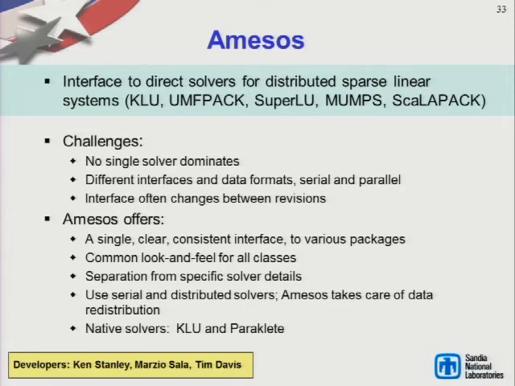So what this really gives you is a single consistent interface between all of them. If I'm developing a code and I know I'm going to have a sparse direct solve, I don't know which sparse direct solver works best for my problem. So I could write an interface for SuperLU, and one for Epetra, and one for MUMPS. And when I was in graduate school, that's actually what I did. I wrote interfaces for each one using their own peculiar data structures. Or I could use Amesos to try them all one by one until I find the one that works best for my problem.